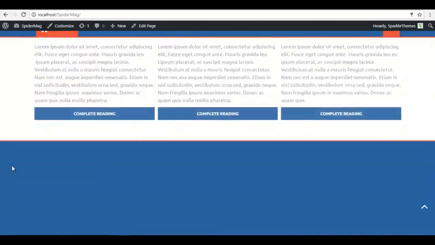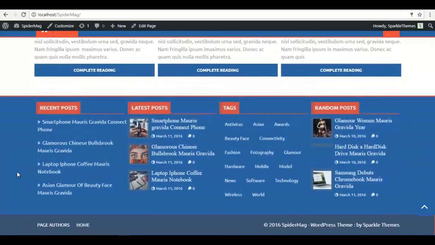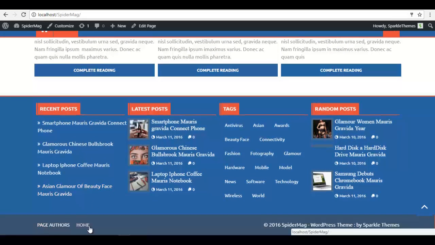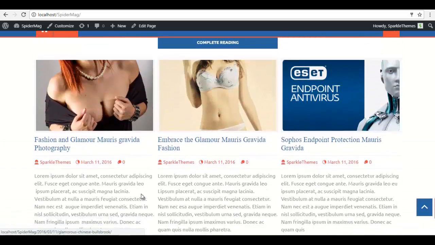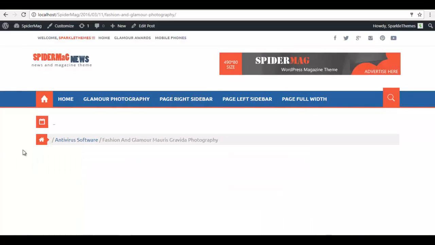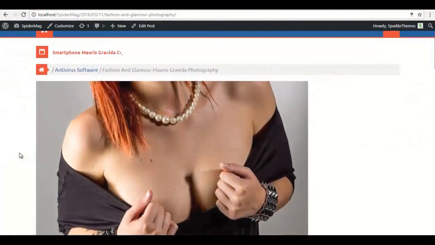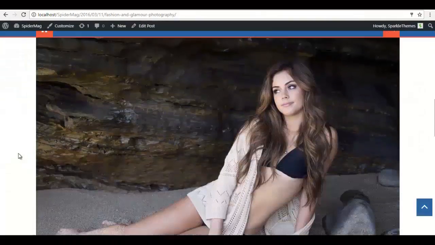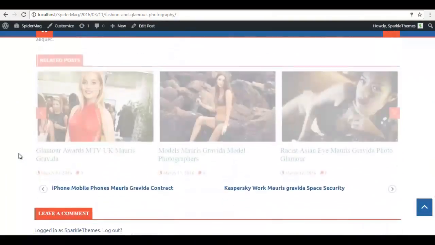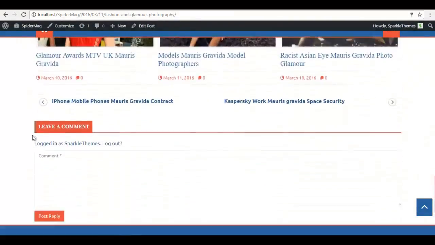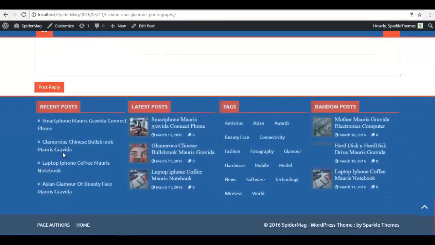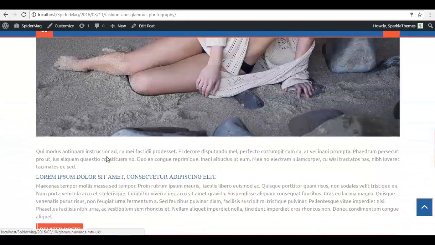So this layout can be your next website if you go and download the SpiderMag theme right now and use it as your website. So we also learned how to set our single page, and which is beautiful. We learned about the recent posts as well, and we have a footer in the end.